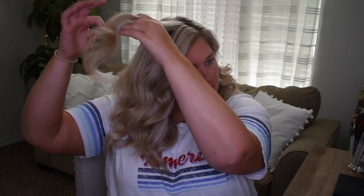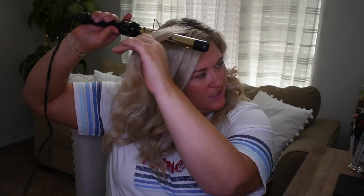Here's what it looks like right after I finish. I want to make sure I get a little bit of volume up here versus curls all down here. I may pick a couple of strands and recurl them a little bit closer to the root just for a couple of seconds. I'm not going to finger comb it or anything — I'm just going to push it back, put it behind my ears, and we'll do some makeup.